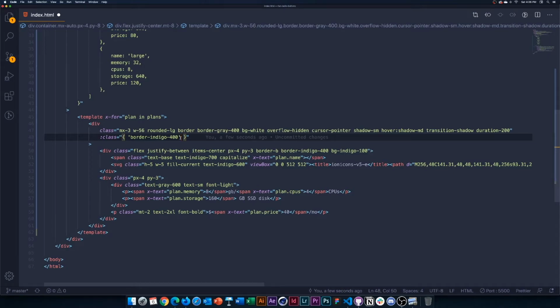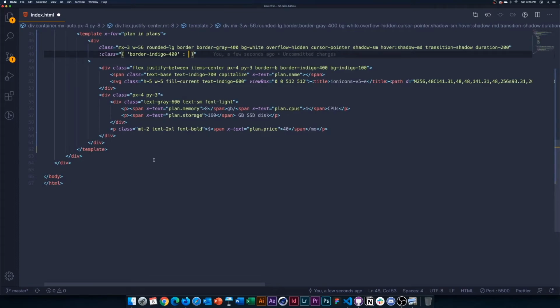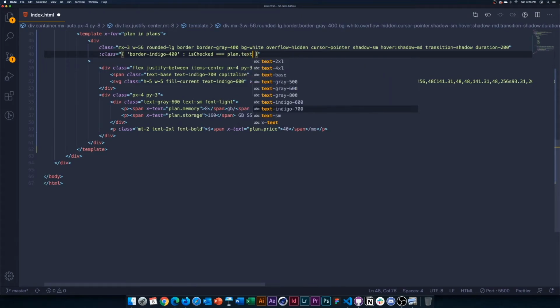So our condition, we set it by doing colon, and then what we'll do is say isChecked. So this piece that we're using to hold our state, when this equals the plan name, show that class. So isChecked equals, which is done using triple equals in JavaScript, equals plan.text.